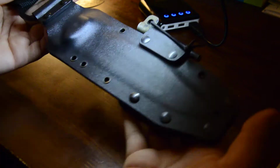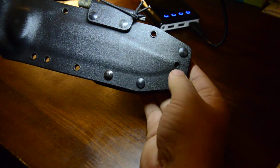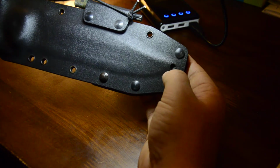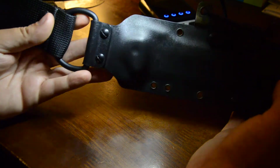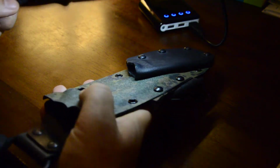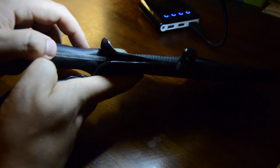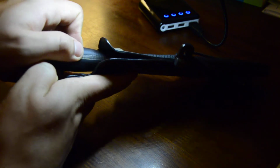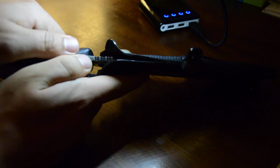I'll give you a shot of the back. There's a drainage port. I love it. Little drainage port for water. Very well made. Put this in and out a little bit. So this goes right in there, and then this guy comes in and it moves up a little bit and then snaps in place. So you have to apply some pressure here in order to draw it out. So just a heads up on that.